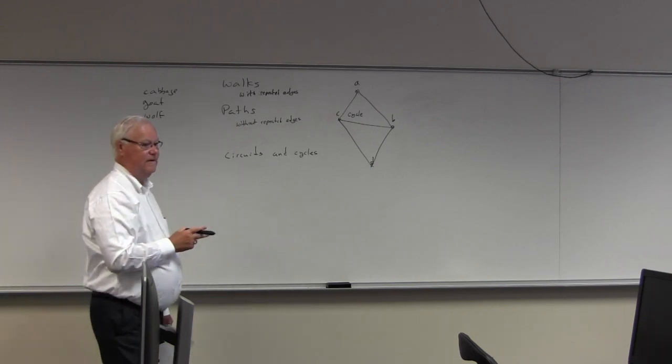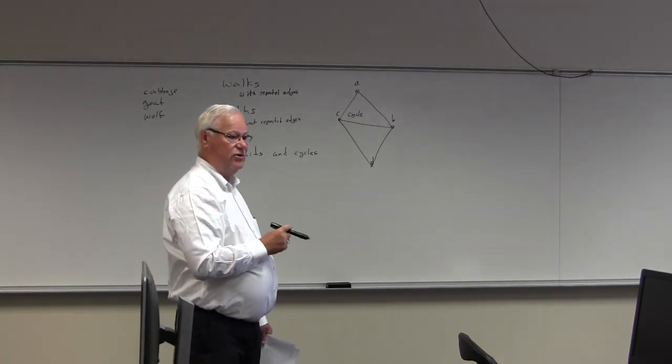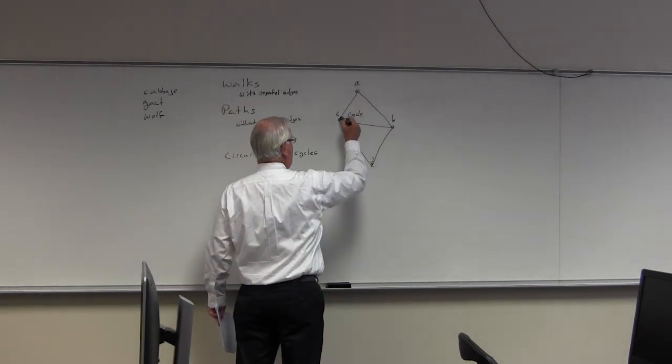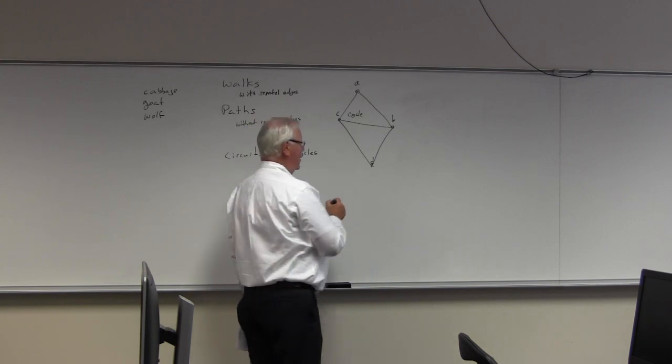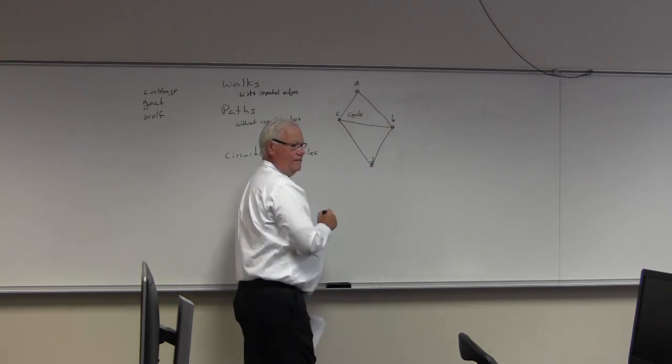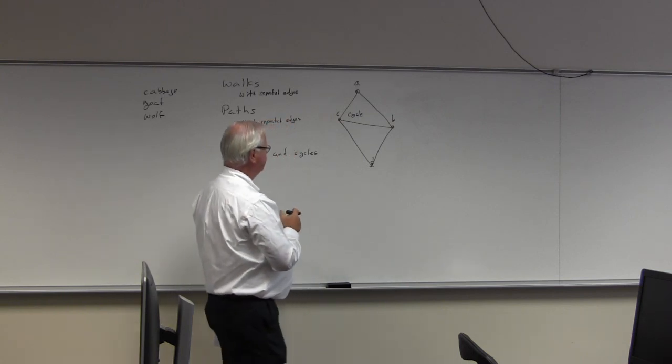No. And with a cycle, you don't either. Is that one a circuit? This would be its own cycle, wouldn't it? Or before I had this, you could have gone down here and then back up. So that's not a circuit, is it? Would you not have to go between B and C?